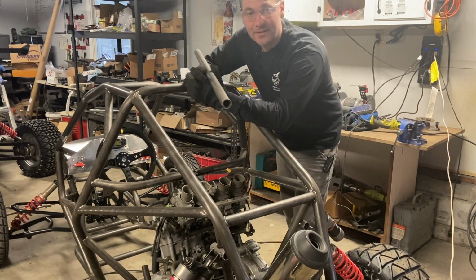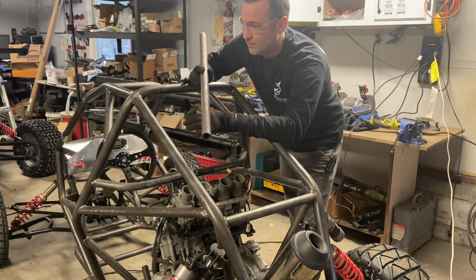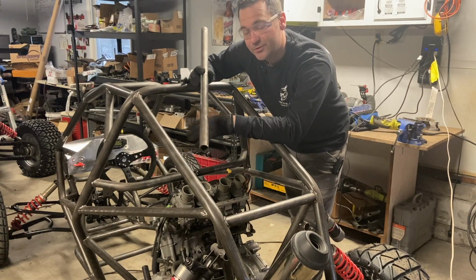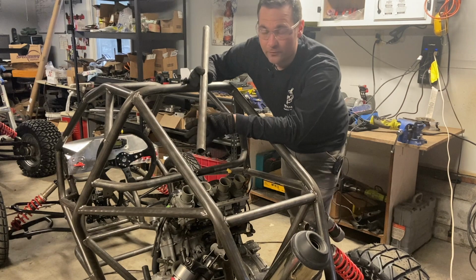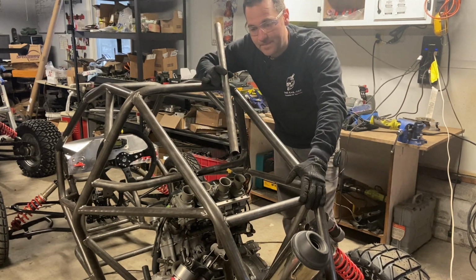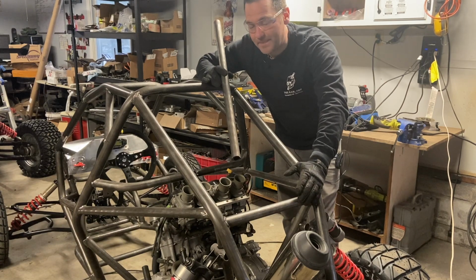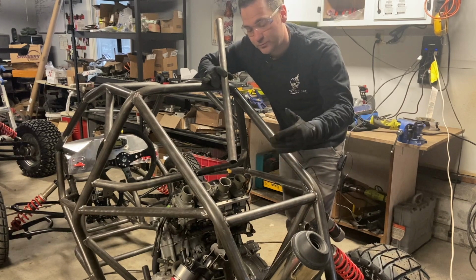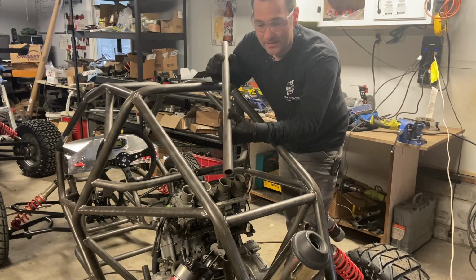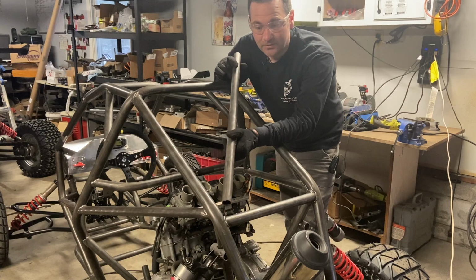Now, an interesting fact that I just learned a couple days ago is that Crosskart and the European challenges of all this stuff has never suffered a fatality. Hopefully that's true. That was from a person, not from a news source or anything, but he said that they've never suffered a fatality. And it's because of those race rules and regulations that are keeping people safe. So something as simple as using DOM tubing over ERW tubing is just a good idea.